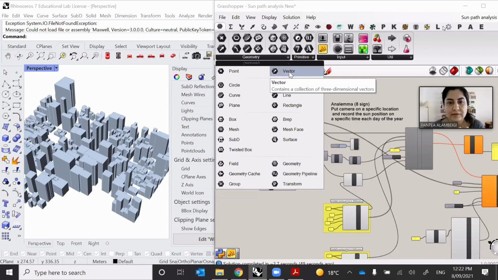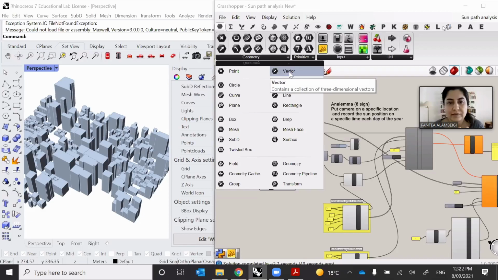So I connect this, and when you are connecting it, make sure that you are turning off the display or preview of this by Control Q or right click, or the other way is the middle button of your mouse. You just click on it and turn it on and off. Okay, so this is something easy. You bring your buildings into Grasshopper, and you can give them a customized color to make it more nice and clean.